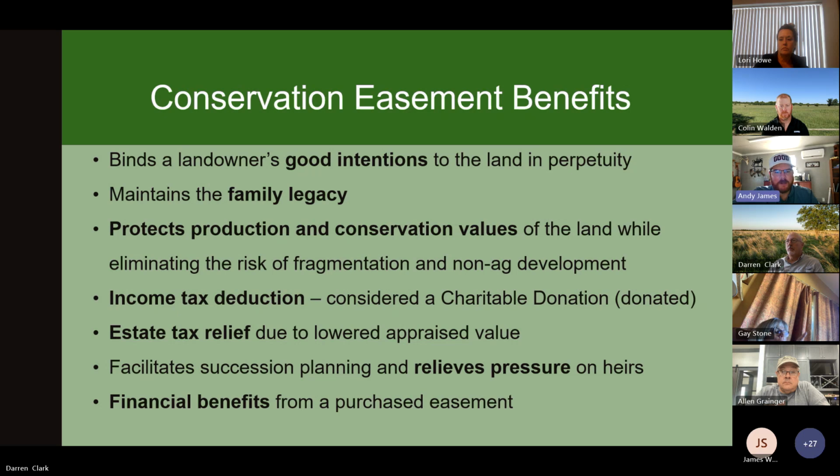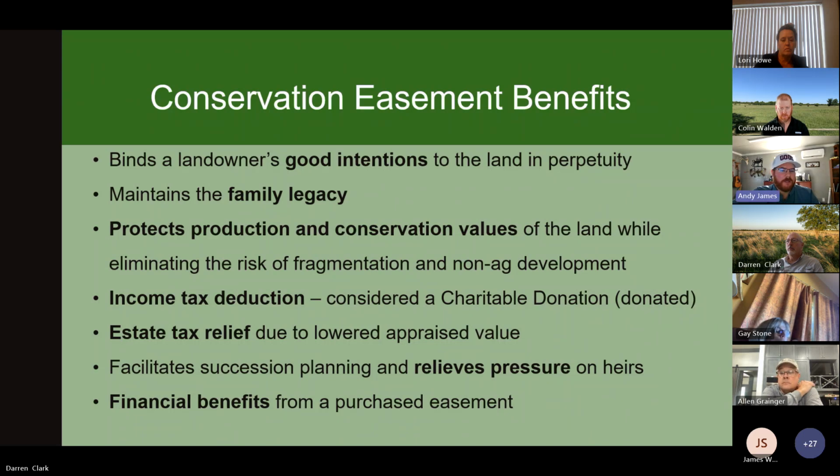There are some really good income tax deductions. The IRS treats a conservation easement as a charitable donation. And so as we get into what the value of some of these conservation easements may be worth, they can be very, very valuable, which would lead to some really significant benefits from an income tax perspective.